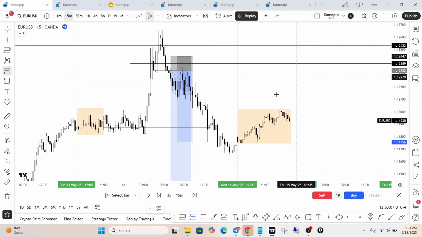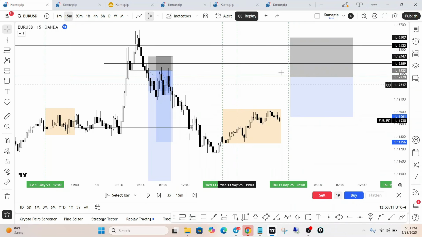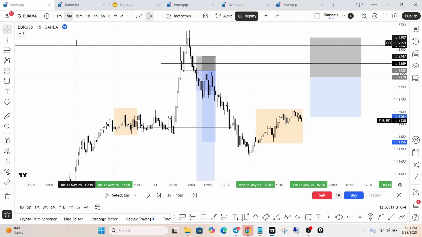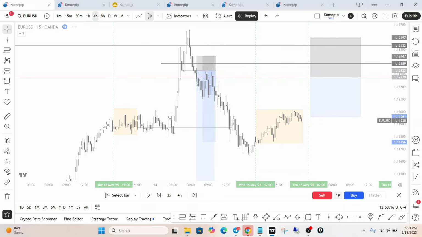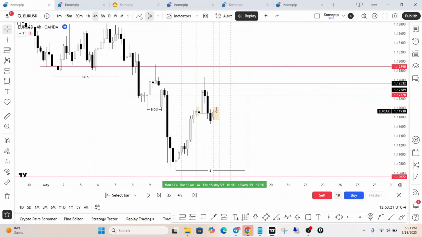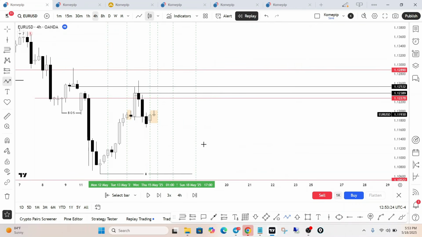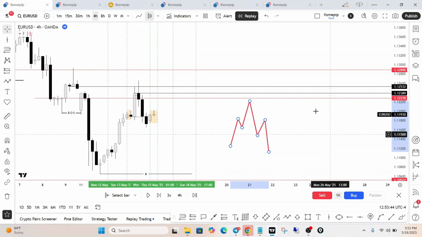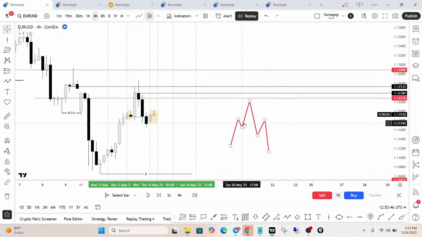So this is a daily zone. Remember, can we go to the 4 hours so that I can show you something? On the 4 hours, remember this was the first diagram I drew for you. This is exactly what we have. We have the V shape, the A shape. So our expectation can be something like this. Some people call this a head and shoulders pattern and so on.